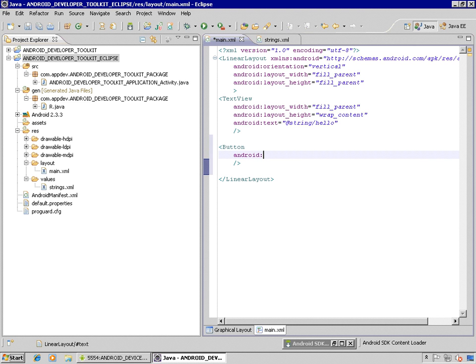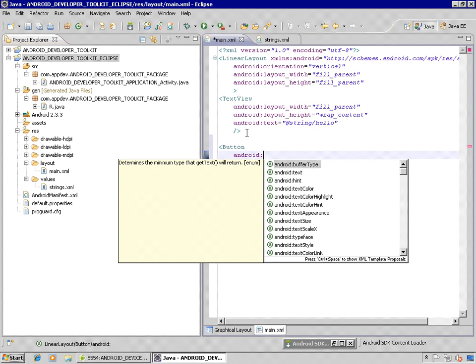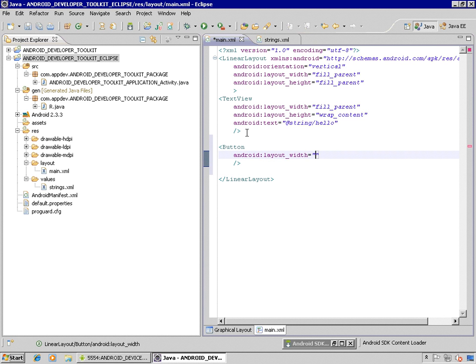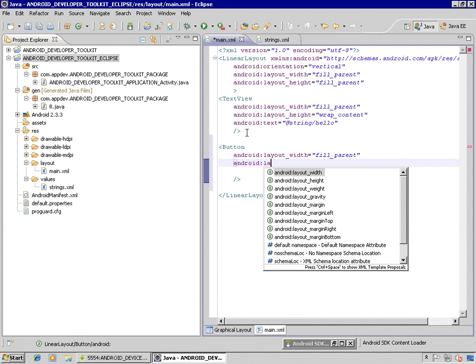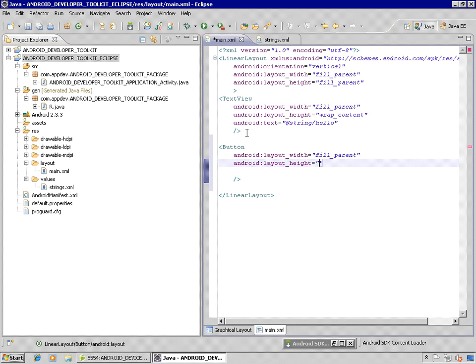And then in Android, we're going to borrow the basic concepts for the width and the height that are going to look just like on the text view. So we could say layout width, and then also the height. The text content.